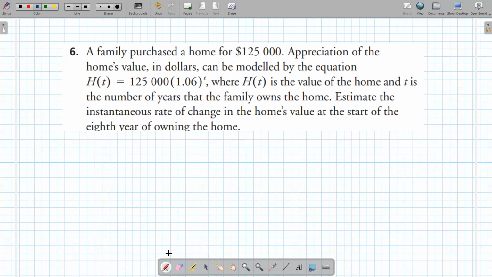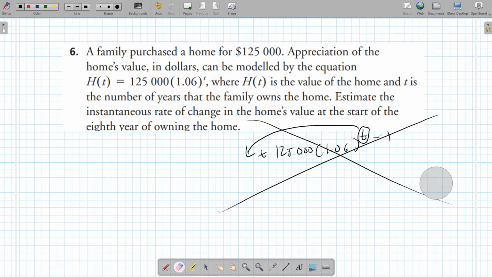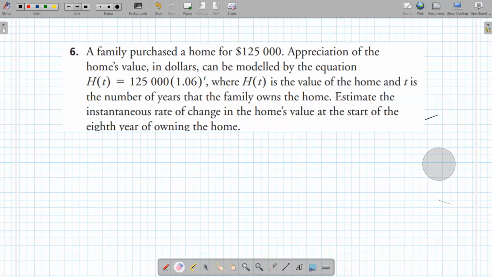It is not, right? You see h of t there? It is an exponential. So your shortcut is not going to work, because this number has to be a whole number, not a variable. You can't just bring that down and take it away from one. That's not going to work for exponentials. That's only for polynomial functions. So here we have to do it the calculator approach.